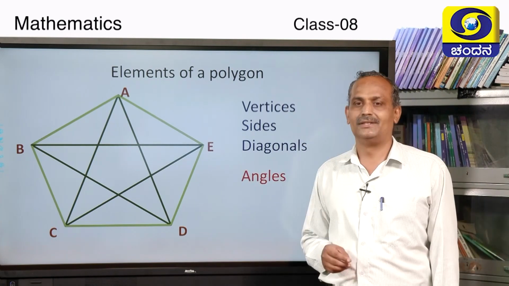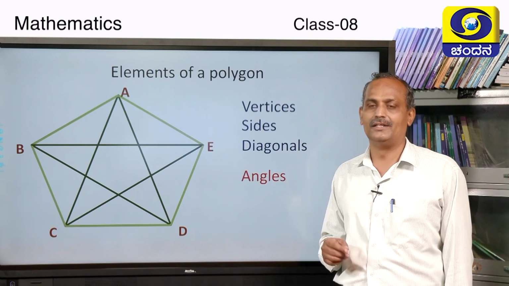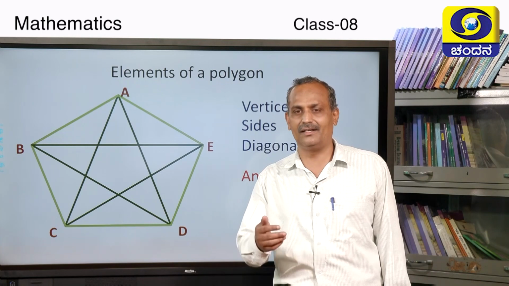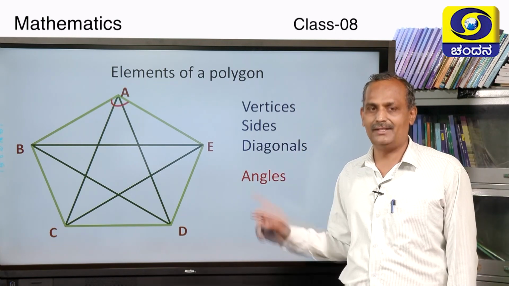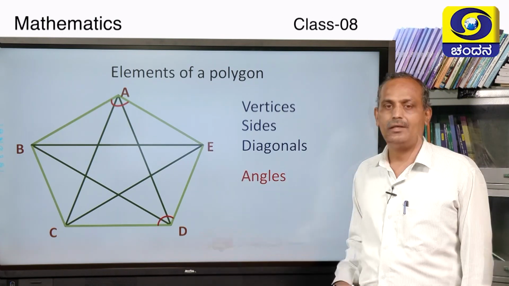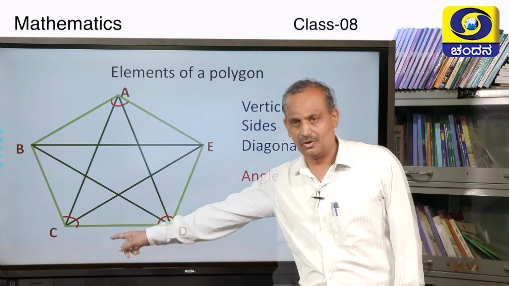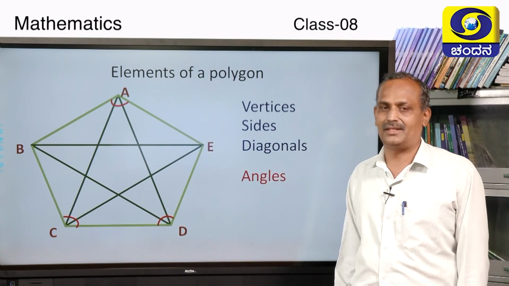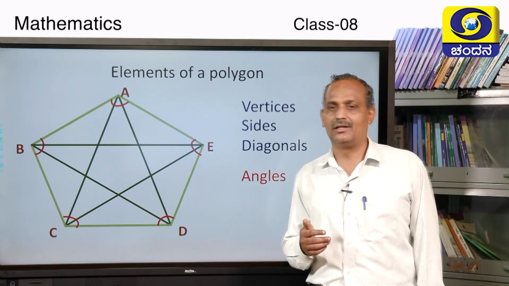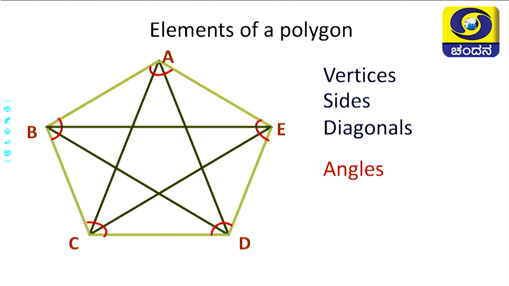Count it. And one more kind of element of a polygon is the angle. Angles of a polygon. Let us find where we can find internal angles here. Inner angle is angle A, or how can you read it? BAE. Angle D, I have shown it here. Then angle C, here we have shown. You too should mark in your exercise. Now, angle E, then angle B. These are different angles. What are the elements of the polygon here? Vertices, sides, diagonals and angles. So, let us move further.